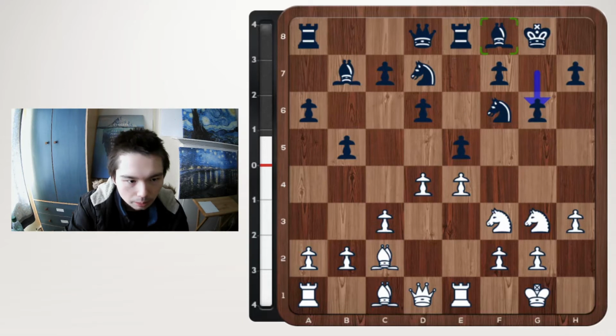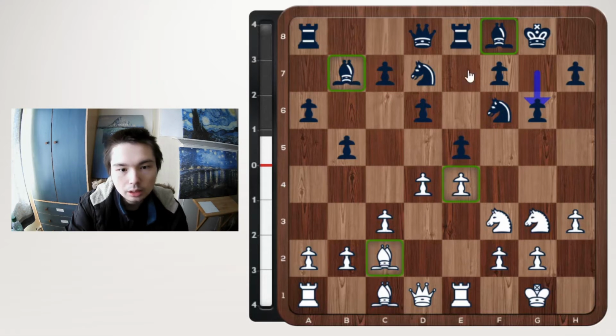I've already talked about the knight, so let's discuss the bishops. Well, this bishop is attacking e4, but white has his one defending. This bishop is going to come to g7 now. This bishop on c1, maybe he'll come out to g5 or to e3. Pawn structure, let's discuss. White has 2 in the middle. Black has 2 in the middle as well.